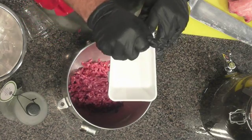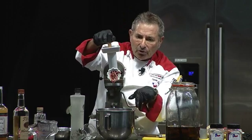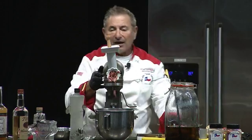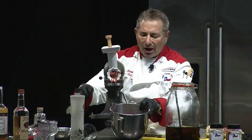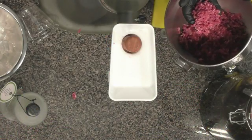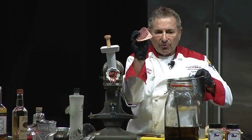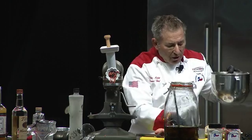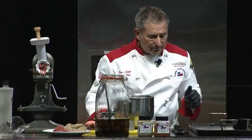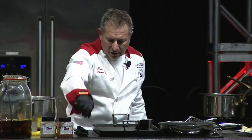Now, once you grind this, if you want to grind in herbs and different things like that, just take it and put it back through, and it'll mix it all together, or you can mix it right in here. So that is all there is to it. And if this is not fatty enough for you, okay, this is probably about 10% fat in here, you can add fat to it. Just take it right off your meat, okay? So I've got some here, and this is what we're going to make our burgers out of. So let me turn some heat on here and get everything really nice and hot.